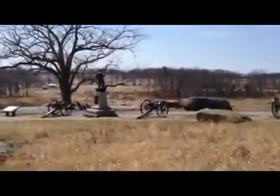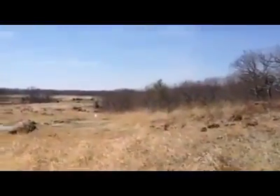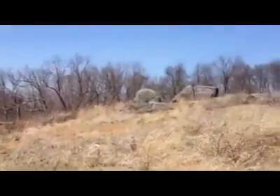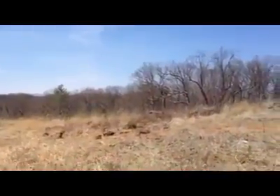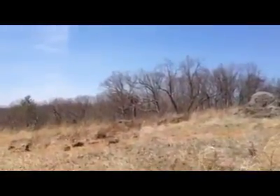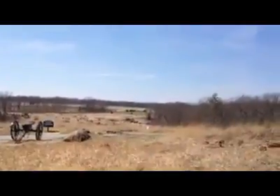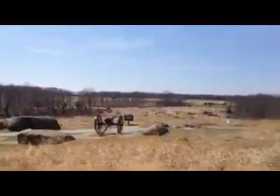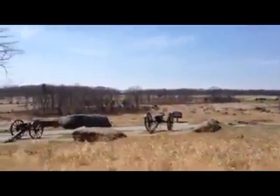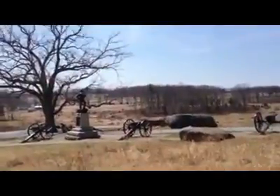The Confederate attack of Benning's Brigade would have been the 17th Georgia and 44th Alabama moving in this direction, the 48th Alabama staying on the flank, the 1st Texas and 15th Georgia going up against the 86th New York and 20th Indiana, portions of the 120th New York, and the 20th Georgia coming through the triangular field right into the 4th Maine and the 124th New York — the Orange Blossoms. This is Benning's main assault beginning to take the ridge of Devil's Den. This has been Devil's Den part 33 on Gettysburg Battlefield Facebook.